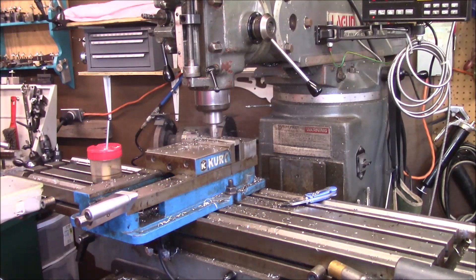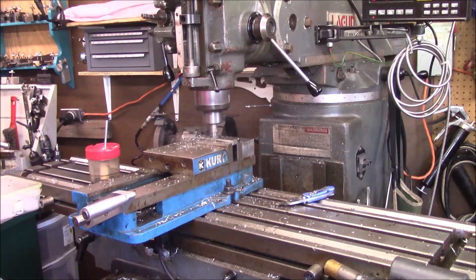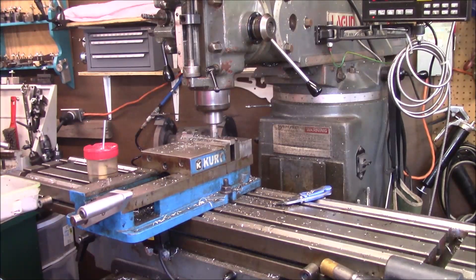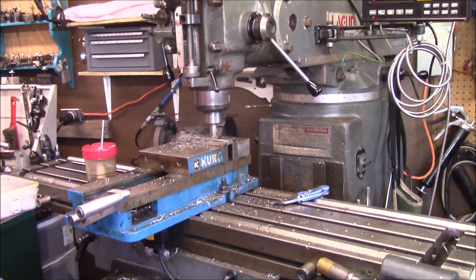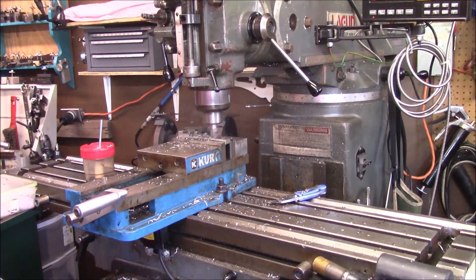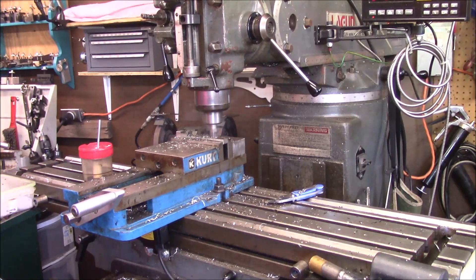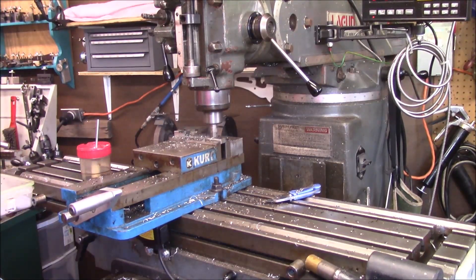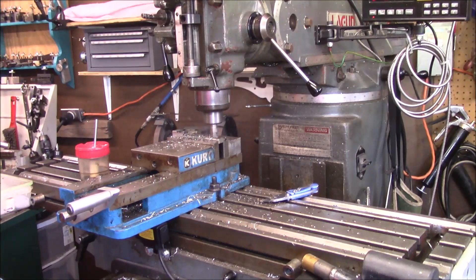There are some things this won't work for, but for certain items where I really want squareness and have to use the vertical saw, this is going to be really useful — it's got some material to it. Granted, the keystock is a little bit expensive — it's like $12 for both pieces. If I could have got plain key it would have been a little cheaper; this particular key was thick-rated, so it's a little more expensive. But again, this is going to work out just fine for the project.